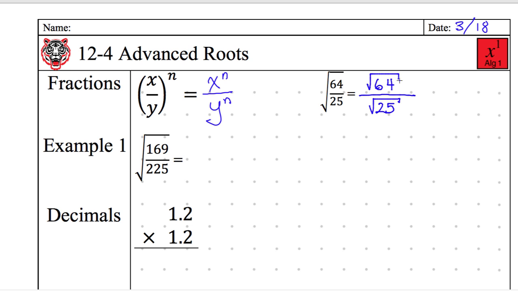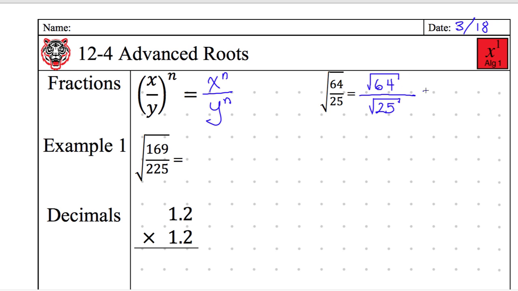And I do end my square roots with this little tail here to come down to let you know that I ended the square root, just because it can be confusing if it's square root of 64x or square root of 64 times x. You don't know if the x is inside or outside, so that's why I add the little tail there. You don't have to do that though.